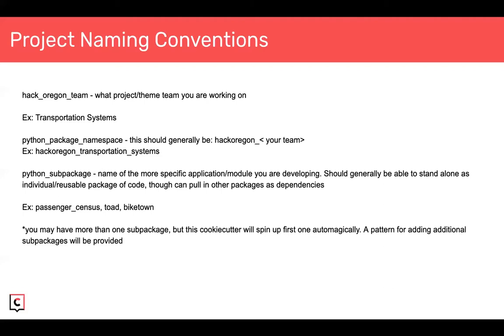Basically, because we're using the Docker container, the Django project itself is all in the Docker container. So you would not actually have to deal with the Django project directory, other than your settings for the project. And there will only be one of these per team, essentially? There'll be one cookie cutter template for each team. There'll be one namespace, but there might be multiple sub packages.